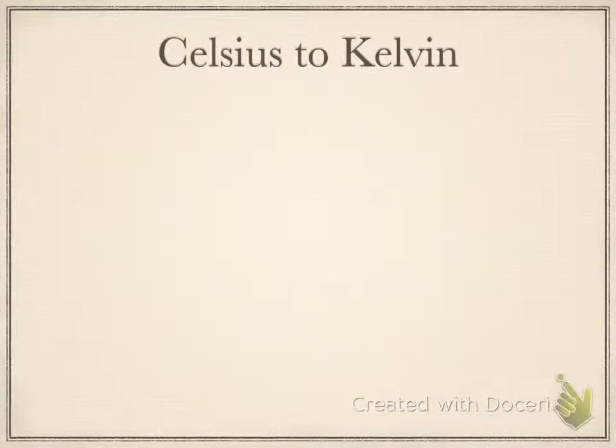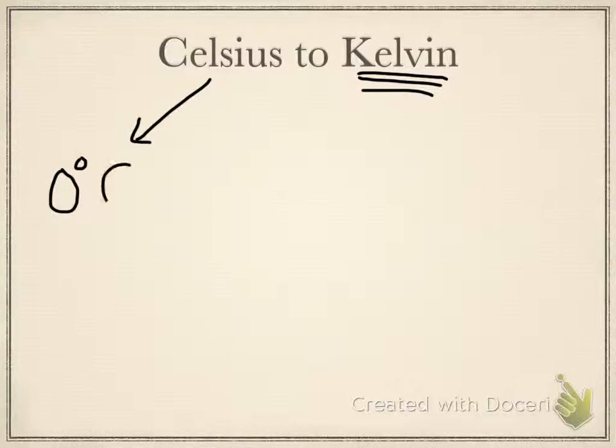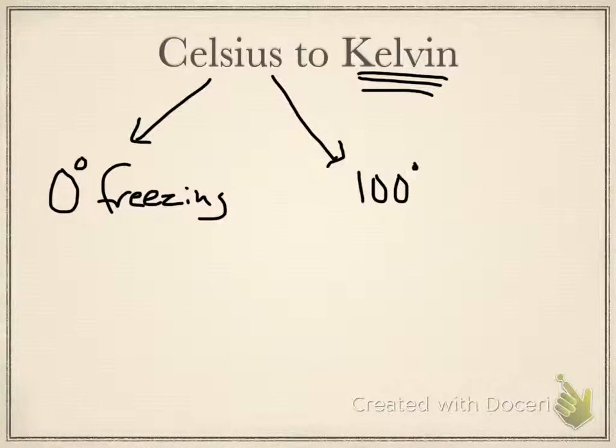Let's talk about just some basic conversions here. A lot of people have never really seen Kelvin before. They kind of wonder what it's all about. Celsius is a little bit more familiar. Celsius was invented by a guy who really liked water. So he was like, all right, 0 degrees is going to be the freezing point of water. What's his name? Mr. Celsius. And 100 degrees is going to be the boiling point of water.